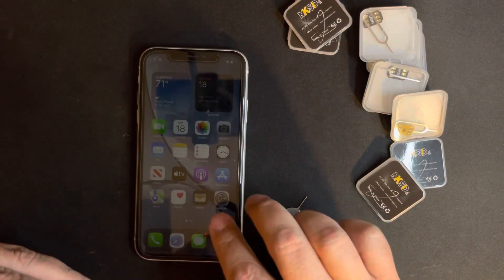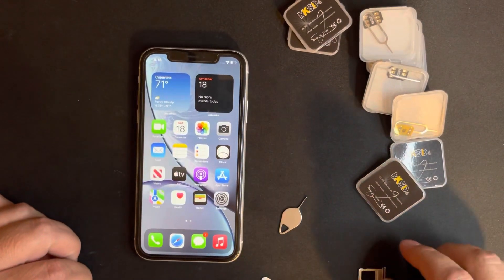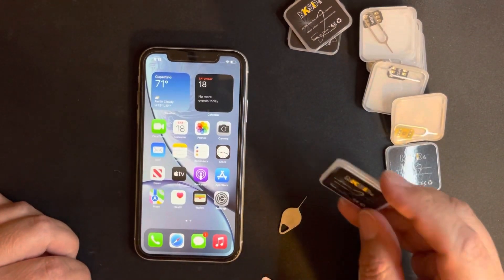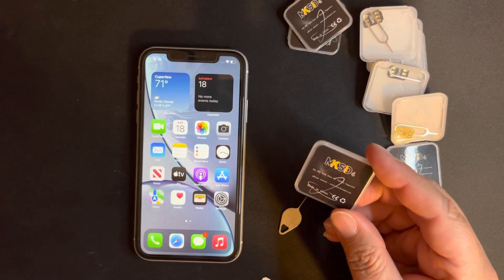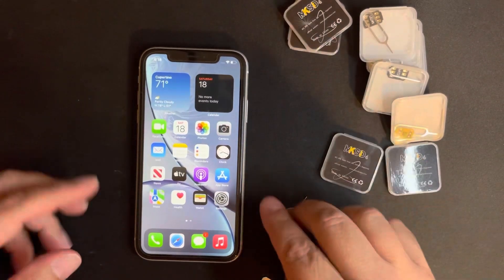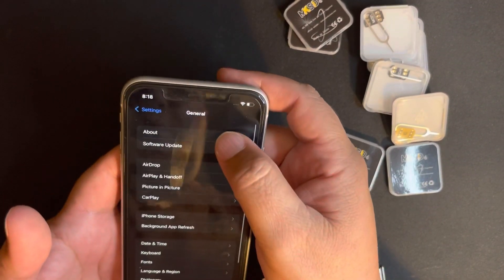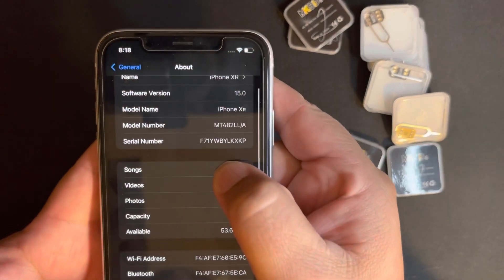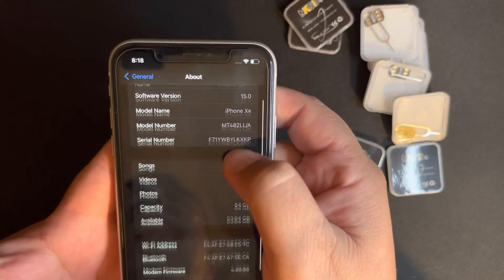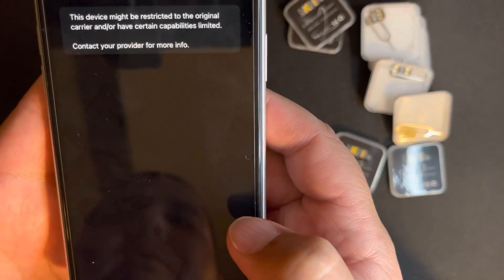Please don't blame it on me — Apple was the one that blocked the ICC ID. I wish we could continue doing the ICC ID semi-factory unlock, but there is this other way. Basically, this SIM card is going to replace the smart card. I'll show you. My iPhone is an iPhone XR running iOS 15, and it is SIM locked.